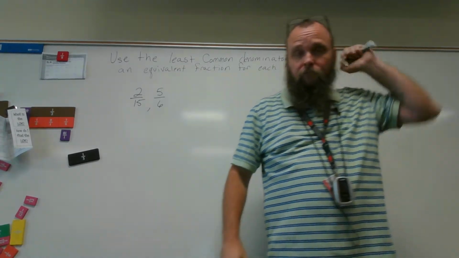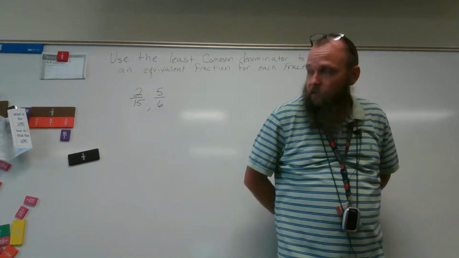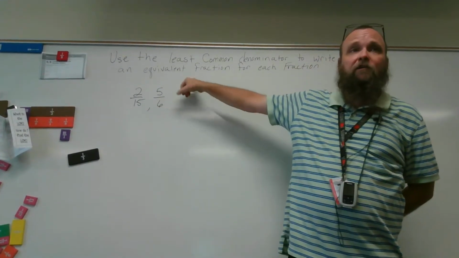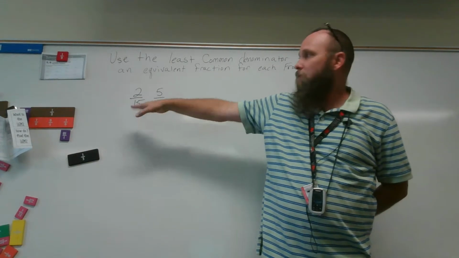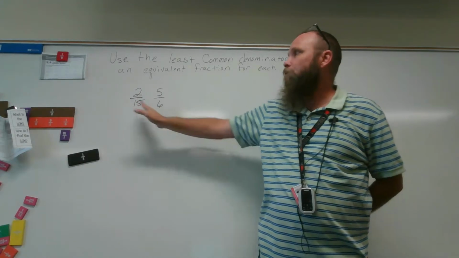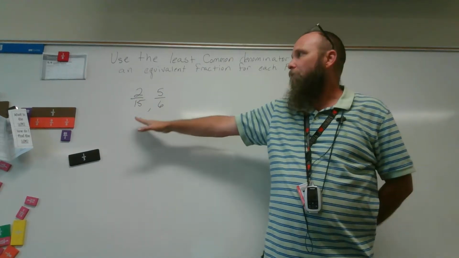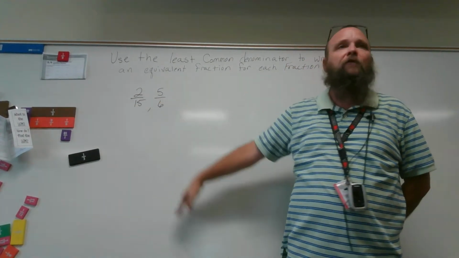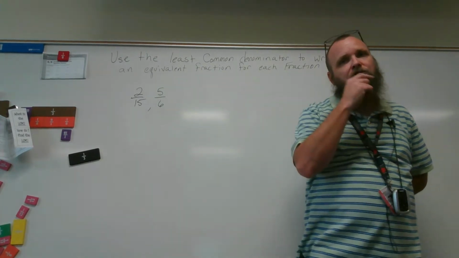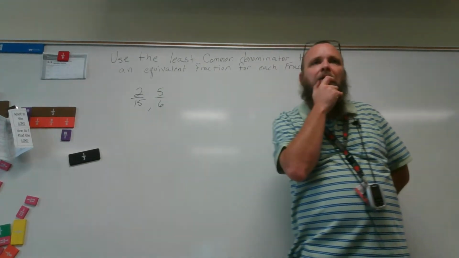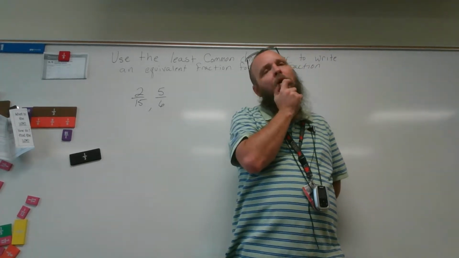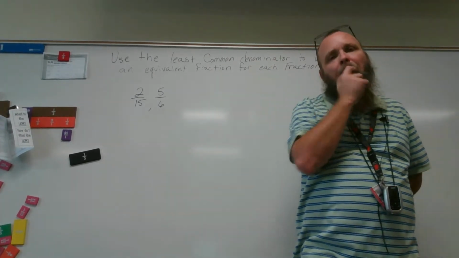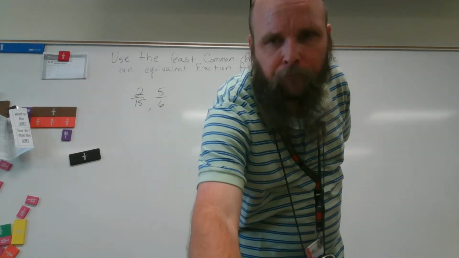Does the denominator have to be the same as the rest? That's what the instructions are here. Find equivalent fractions, so these two have the same denominator, but one's equal to 2/15 and one equal to 5/6. Wait, I have another question. You have another question. Go. Can you do any number? Yeah. All right. Work on it at home.